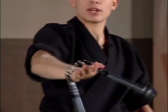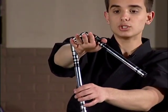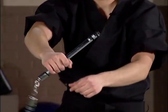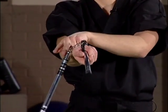So open up your hand, hit your pinky, still the other stick is wrapped in your thumb. You let go of your thumb, and you grab the other side. Then you're going to flip this stick back over. You're going to keep spinning it until it hits your arm. Now this is where your stopping point is.